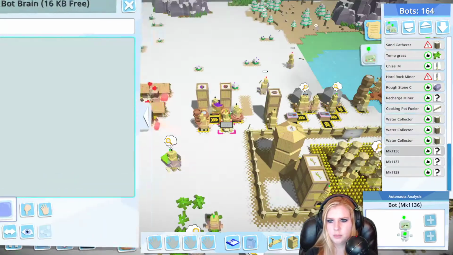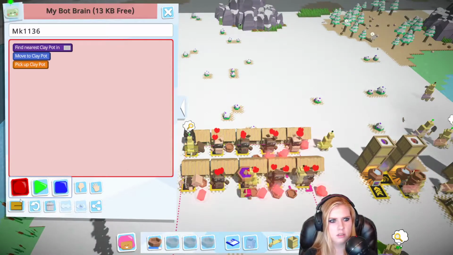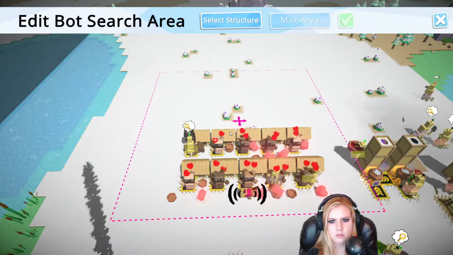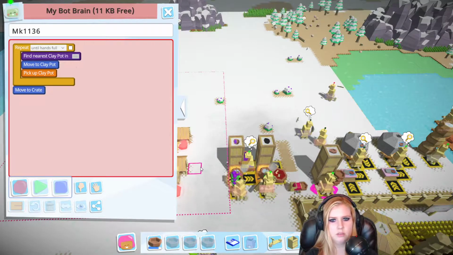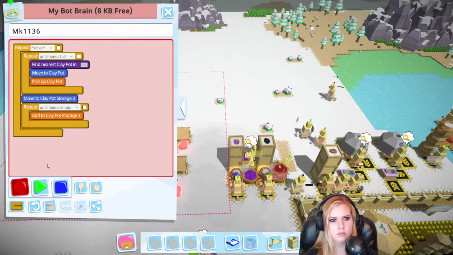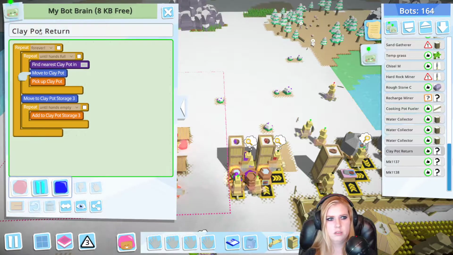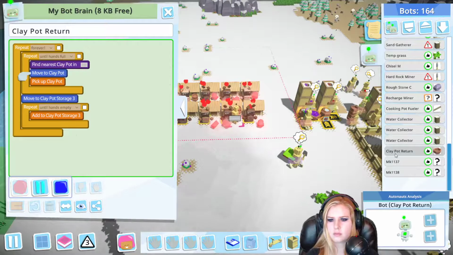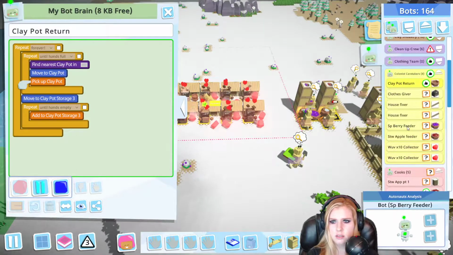Someone to collect all these clay pots that they're dropping behind, so they need to find them in this area till their hands are full. And they need to go put it in here until their hands are empty. And that is their life. Clay pot return. Okay, so that guy can go in, maybe colonists, I guess.